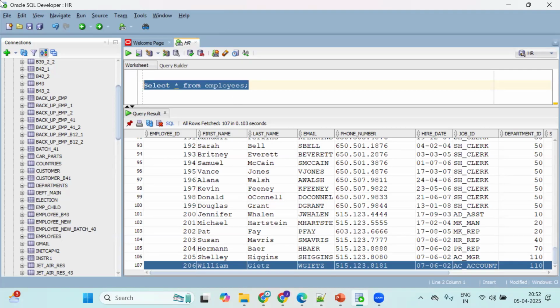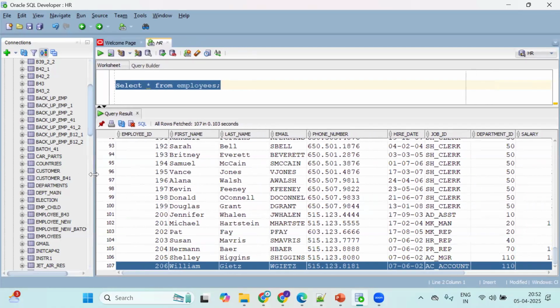So this is completely the database. All databases are the same. If you see any other database, it has the same working principle. Only a little bit of syntax will change while creating a table, but almost 99% of the syntax will be the same for all databases. Why I have chosen Oracle database, I'll tell you in some time.